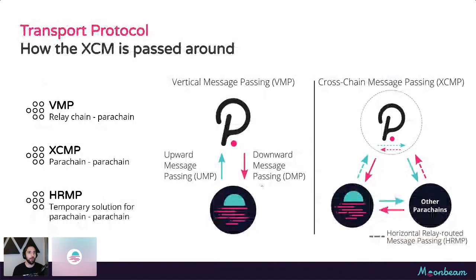In terms of transport protocols, like I said before, on Substrate only VMP and XCMP are used. There are no relays, custom relays, or bridges. VMP stands for vertical message passing, and this is the way that the parachains, remember that the parachains are these blockchains that connect to Polkadot, communicate with Polkadot itself. If Polkadot wants to send a message to the parachain, you will have a DMP. And if Moonbeam wants to send a message to Polkadot, you will have a UMP, which is upward message passing, and DMP is downward message passing.